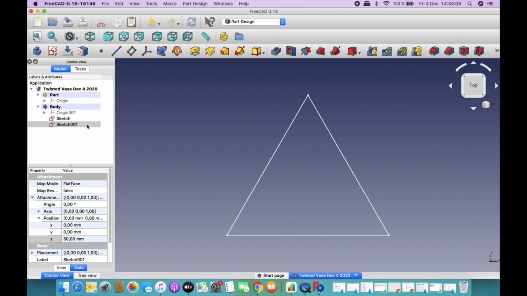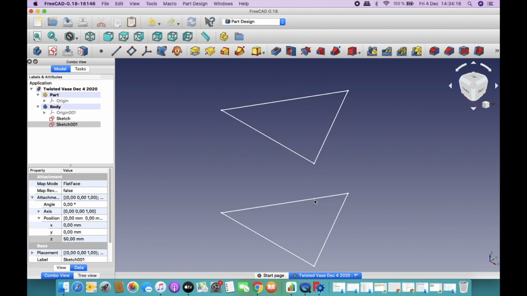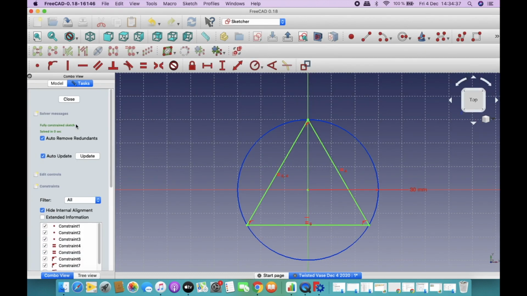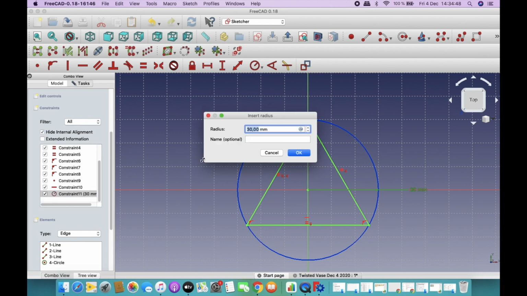How can you see that? Well, you just go to this set to isometric view option and then fit to view. Now you can see that there are actually two triangles, one above the other. Next, I want to increase the size of this second triangle. So first I'm going to double click on this so that I can get to the properties of this. Alright, then I'm going to go here into the constraints. First I'm going to double click on this size constraint. So instead of 30 mm I want to make this 45 mm.